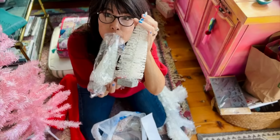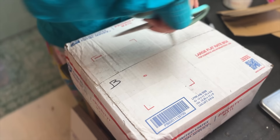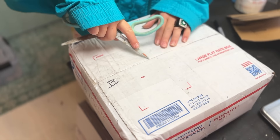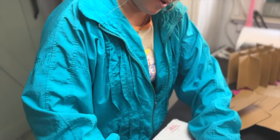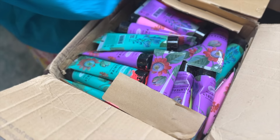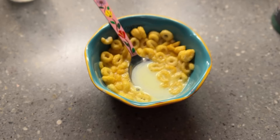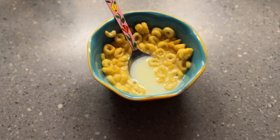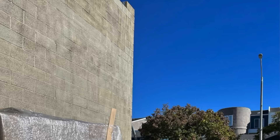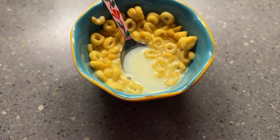So when you get your box and it looks beat up like this, you know what it's been through. Our tubes are tested not to burst. Here is the big reveal — are you nervous? No, I know it's okay. I'm going to delete this if it's not. Here we go... Oh no. And this is my bowl of cereal — it's been sitting on my counter since about 8:30 this morning because I got the call from the truck driver saying they were down at the store with six pallets of paint. It's now eight o'clock. Boy, that was tough.